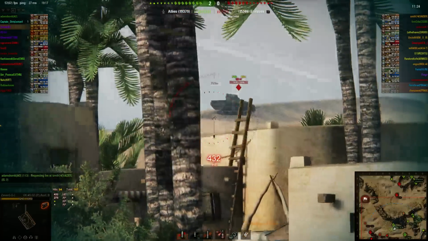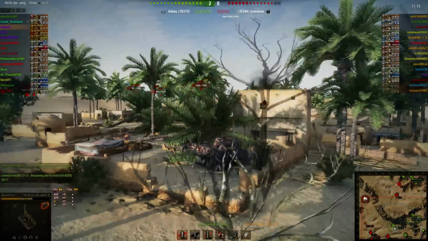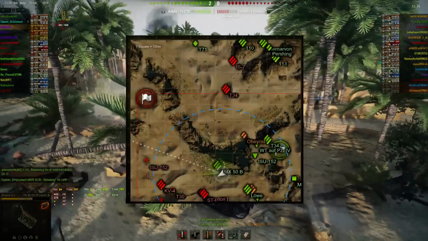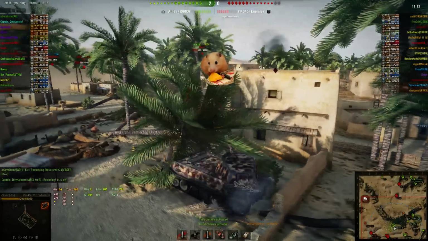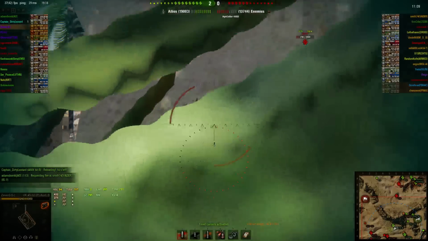Then I get hit by the artillery there, and based upon where this building is, I determined that the artillery is probably in this G1-ish area, so I have to either move back or position myself accordingly.